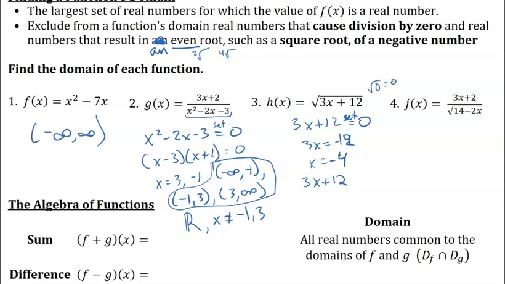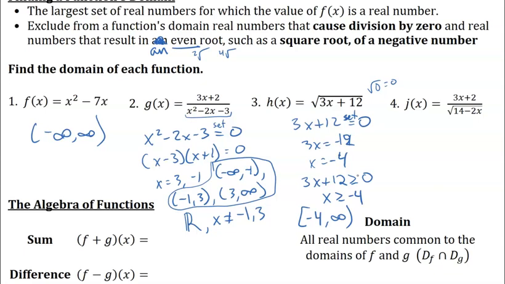If you want to say, I'm looking for the exceptions, this can't be less than 0, and then you could solve that. Or you can say, I'm going to look for what x can be, and I'm going to say 3x plus 12 can be greater than or equal to 0, okay? Either way, we're going to get x is greater than or equal to negative 4. You could leave it like this in inequality notation, or as an interval, you could say from negative 4 inclusive, because that gives us a 0, to infinity. Okay, so that's our domain there.